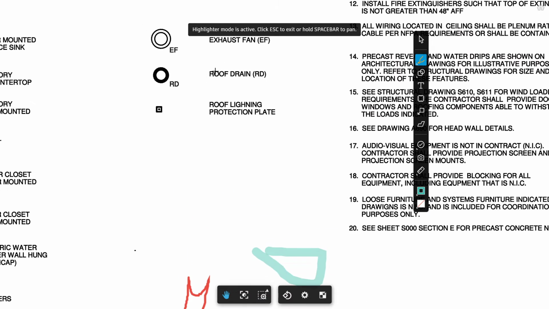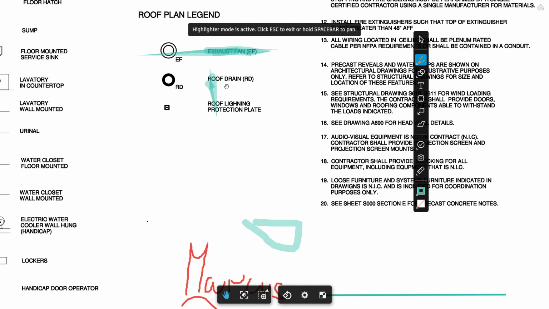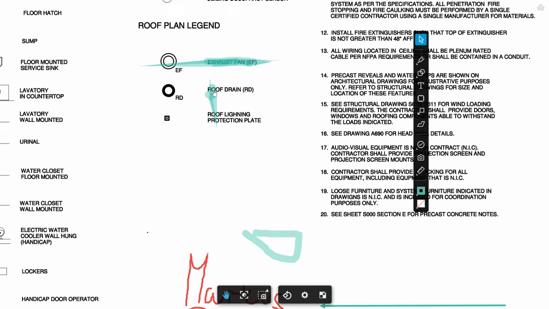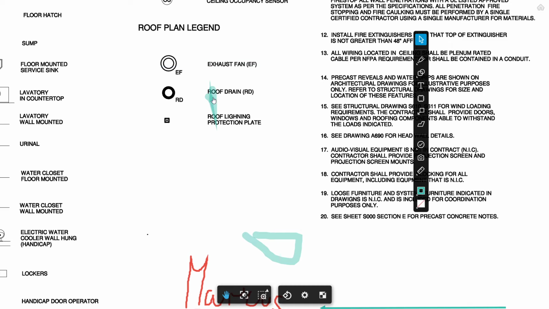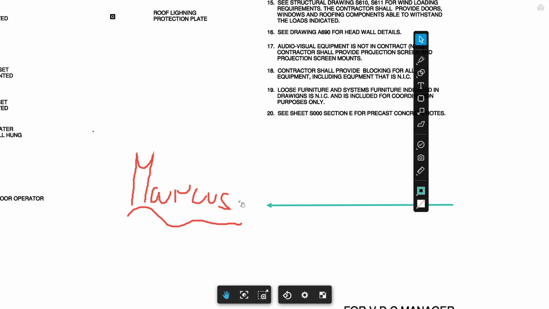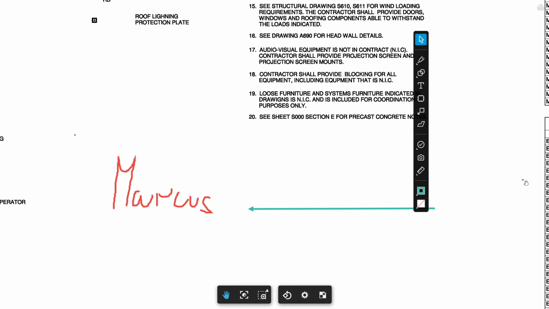So let's say that I would like to highlight this thing here. See, that's how we do it. It's not that hard. And I can delete it by clicking and just pressing delete. See?